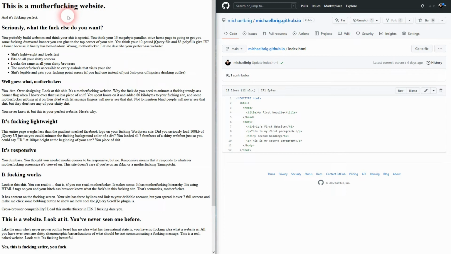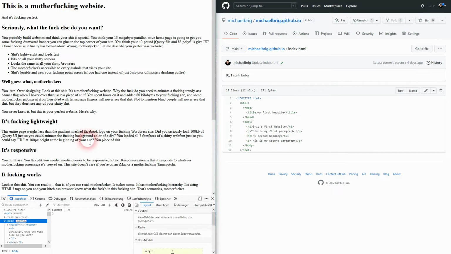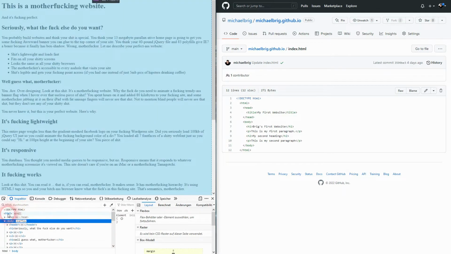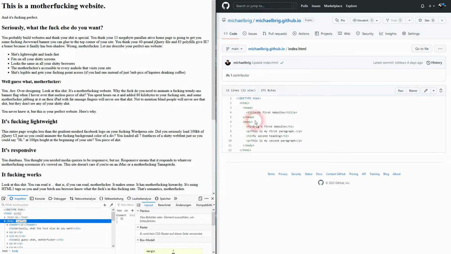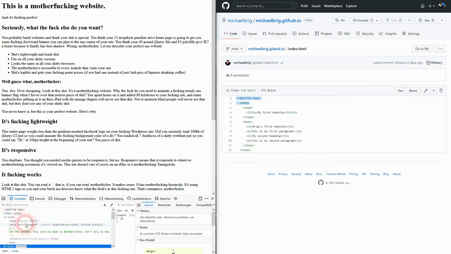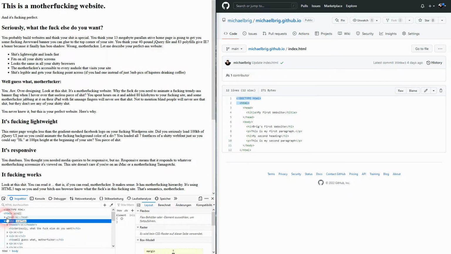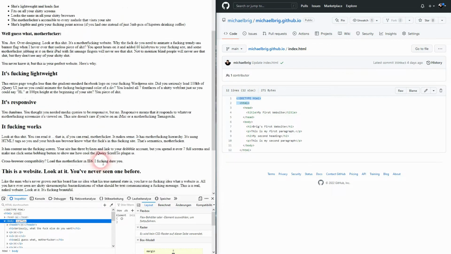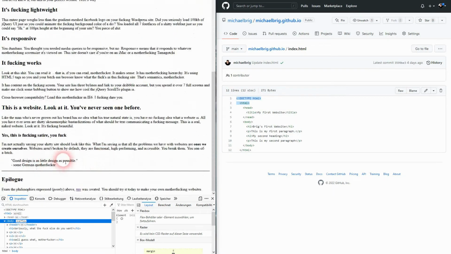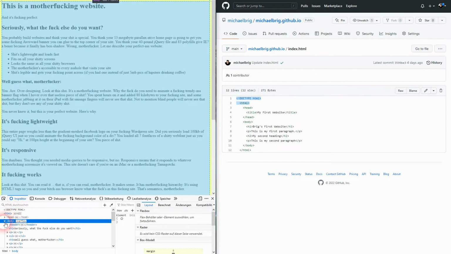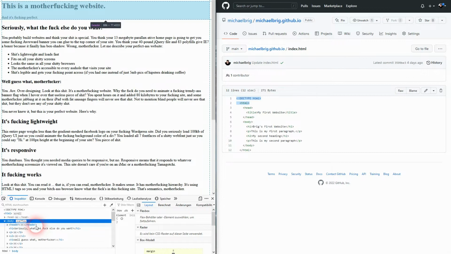And if you press F12, you can see the developer tools, and on the left hand side there is the HTML code. Here's our doctype HTML. So it looks exactly like what we've created in the last video. And you can see all of these little parts. It's headings, paragraphs, and it's all tags that you should know from the first videos that I've made about HTML. Only a couple of details are added, and we can recreate this website easily right here in our GitHub repository.